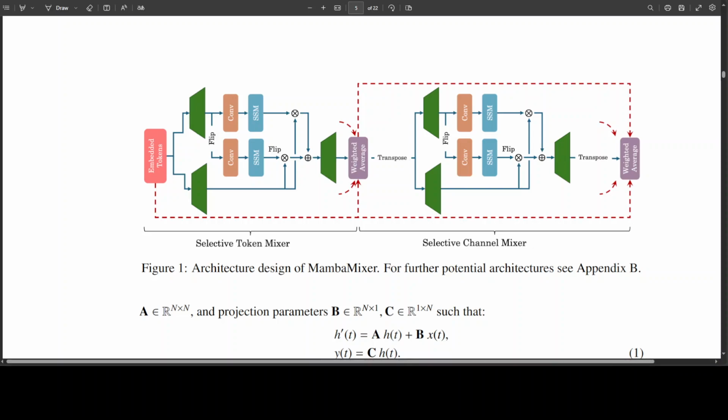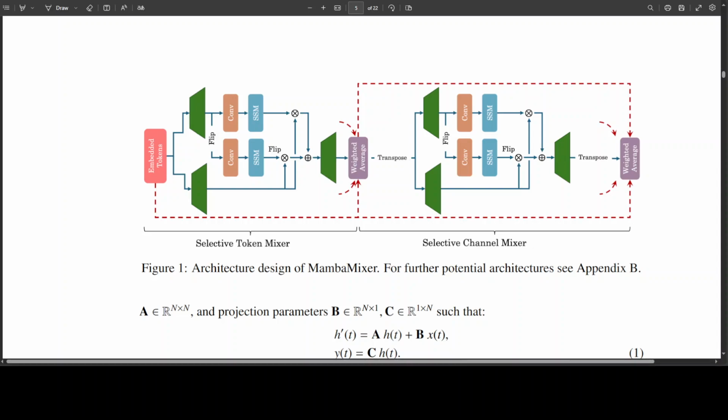In processing high-resolution images, to avoid high computational cost, instead of explicitly modeling pairwise pixel interaction, one can fuse information across feature channels. In multivariate time series, features are different variates, and to take advantage of complementary information provided by different variates, learning their dependencies is required. Now, this is where this model MambaMixer helps a lot.